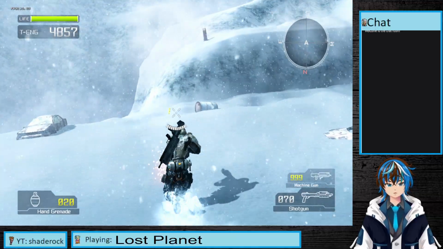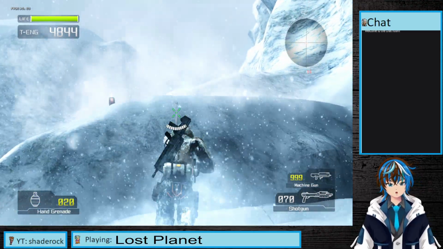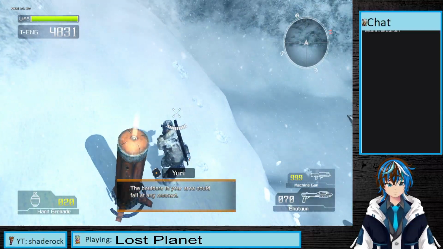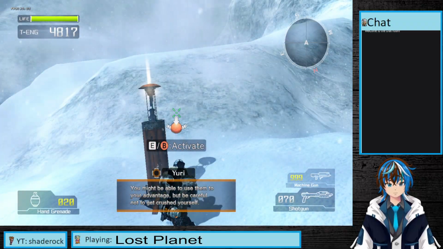You're going to see me randomly fire off the grappling hook a lot. It's because it's bound to the... The boulders in your area could fall at any moment. You might be able to use them to your advantage, but be careful not to get crushed yourself.